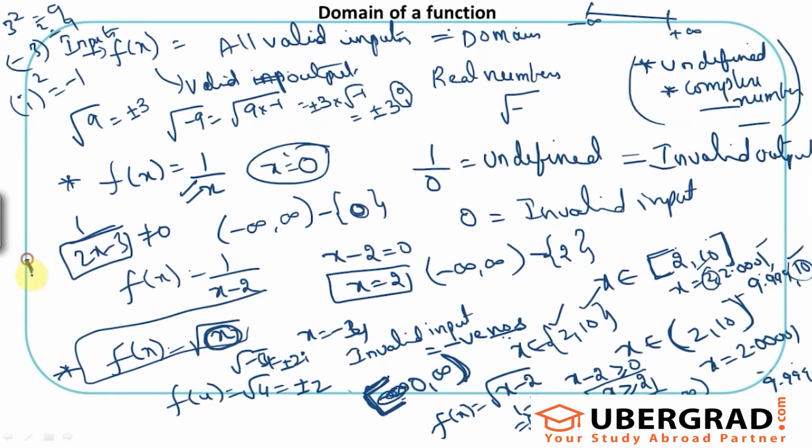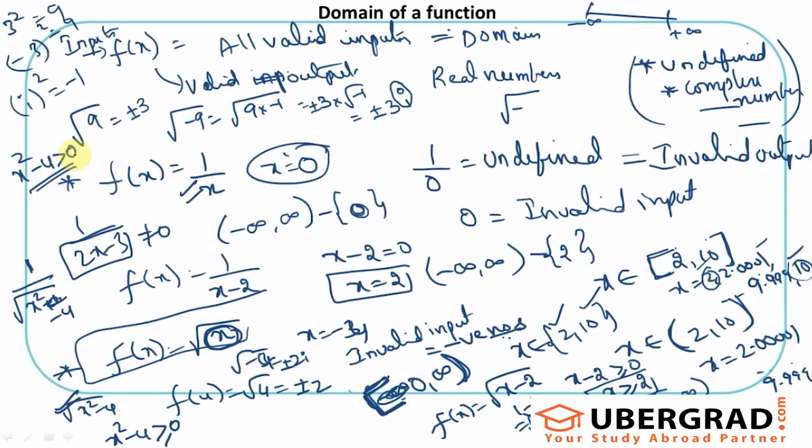If I have something like 1 by square root of x square minus 4, okay? So this is in the denominator and also has a square root. So inside the square root, that is x square minus 4, I should have it positive, not equal to, because if I make x square minus 4 equal to 0, I get 1 by 0, which is also not accepted. That's why I only have to see greater than 0. If it was simply square root of x square minus 4, I just have to check x square minus 4 should be positive. That's it. Greater than or equal to 0, because even 0 is accepted for this. But for this case, 1 by 0 is not accepted. That's why we should only do greater than 0.